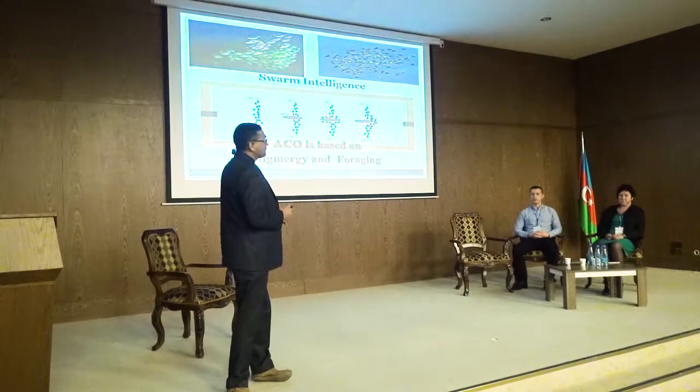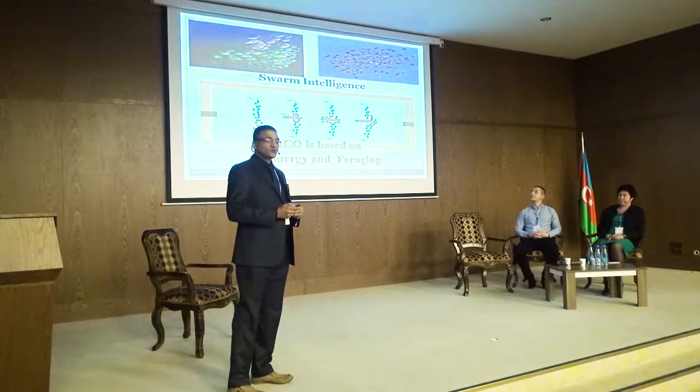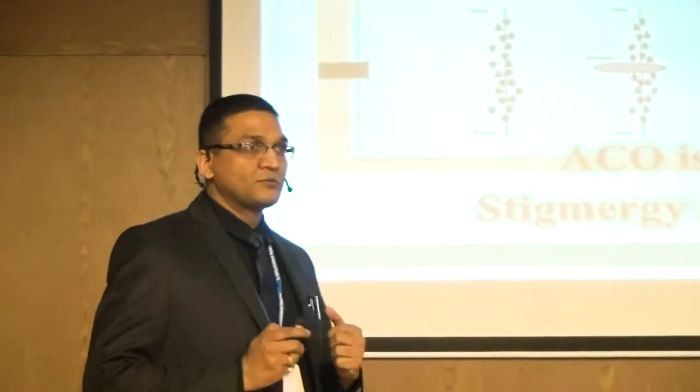So, ant colony optimization. This is also one of the widely used algorithms for solving optimization problems. And here, the term I am using is swarm intelligence. Swarm means group, so here group intelligence is used to solve the problem. We have a category of problem where the population works together to come up with the solution. Ant colony optimization also comes in this category, where all the ants are working together, collectively, to come up with the solution.